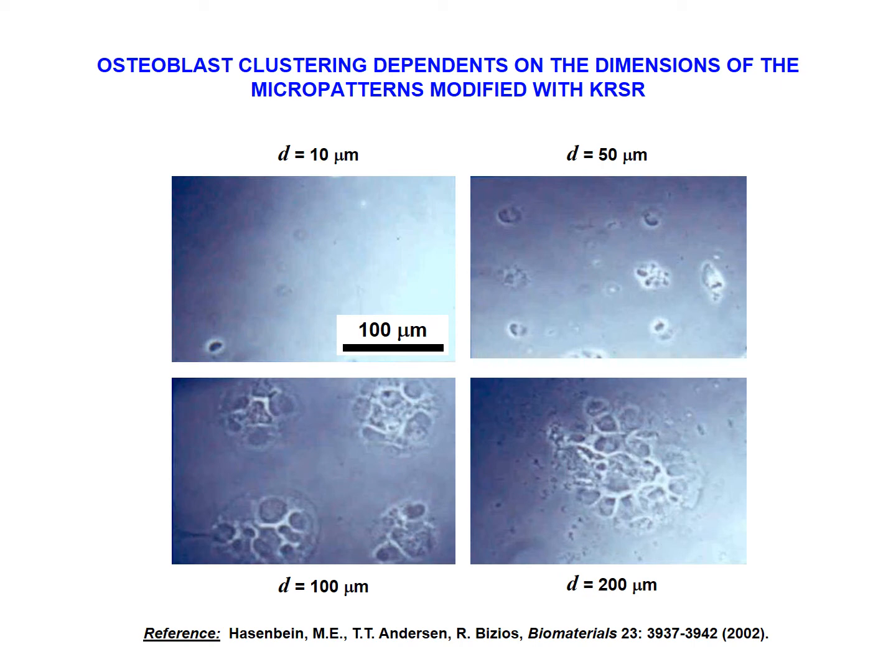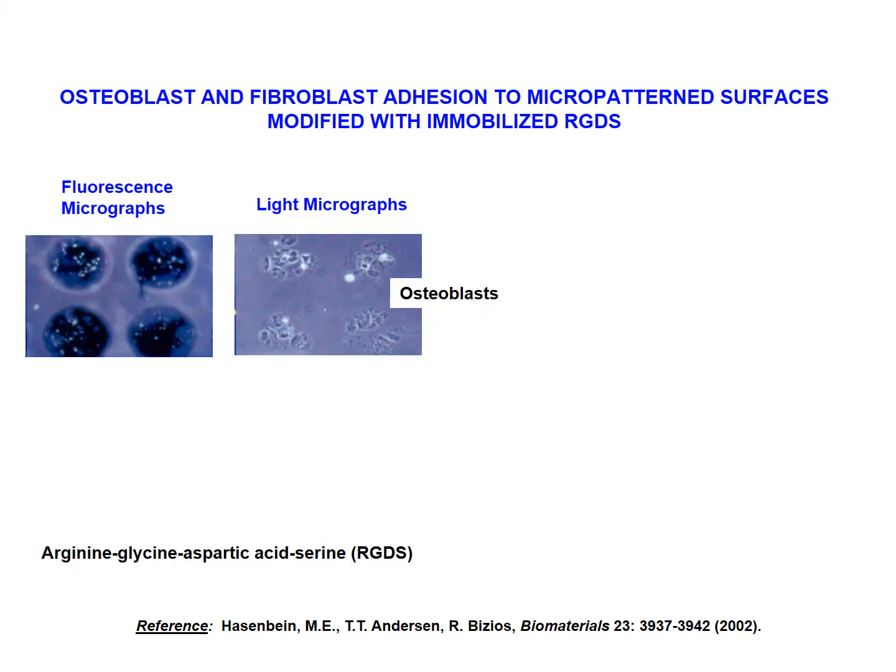As you can see, in this case, the lower frame of the left column, you can see 4 such circles on one and the same frame of the illustration. A series of very important results were obtained from this study. I will start with the results obtained when osteoblasts were used to interact with the surfaces modified with RGDS.